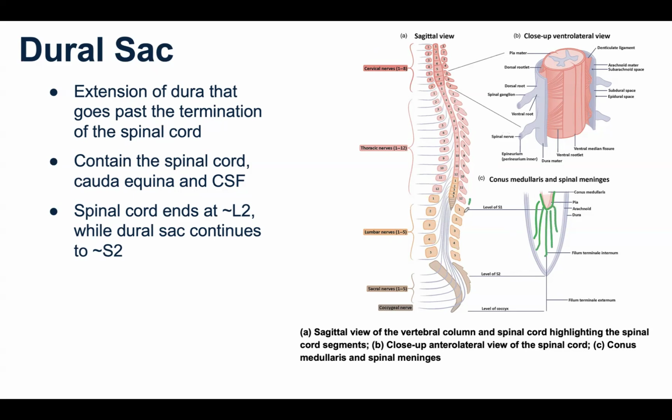You can see that over here more on this image to the left, as well as, of course, CSF. Now, remember, the spinal cord is going to end around L2, but the dural sac will continue to approximately S2. So this space right here in between the end of the spinal cord and the end of the dural sac is important in certain procedures, say, such as a lumbar puncture. So you're able to put, say, a needle in there in order to withdraw CSF to test that. And you don't have risk of hitting the spinal cord because it's already ended at L2.